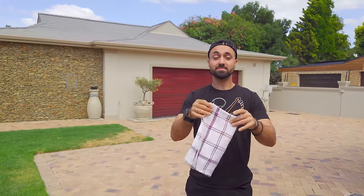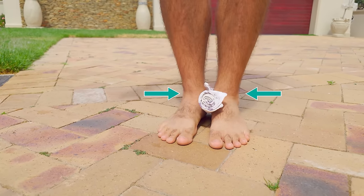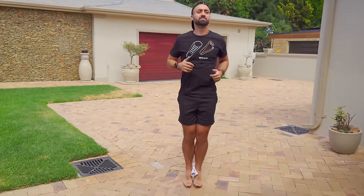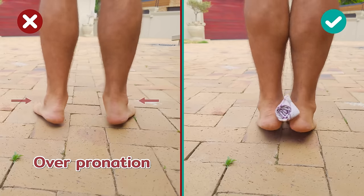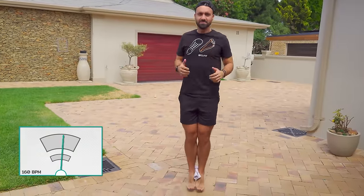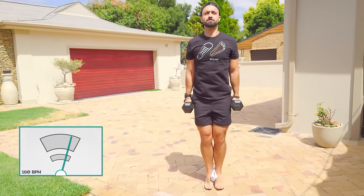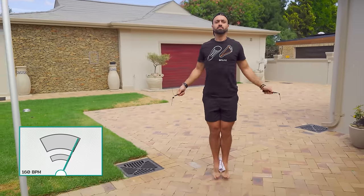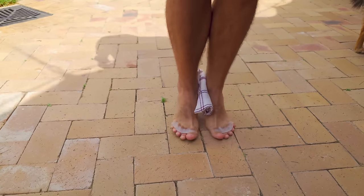Here's an exercise to help train this ability. Take a small towel, fold it into a rectangle, then roll it into a sausage shape. Place this cloth sausage between your heels and apply pressure to keep it in place. From this position, simply hop up and down, ensuring the towel stays put. The towel prevents your feet and ankles from collapsing inwards — a common issue known as over-pronation. For a more true-to-life carryover, try hopping to the beats of a metronome set between 160 and 180 beats per minute, which mimics an ideal running cadence. You can amp up the challenge with added weight, incorporate a jump rope, or slip on silicone spacers for additional stability through assisted toe splay.